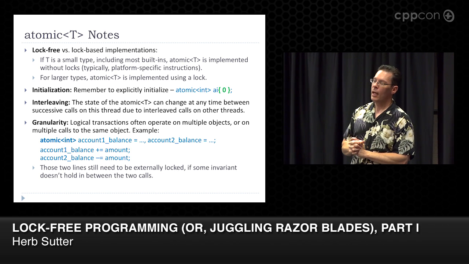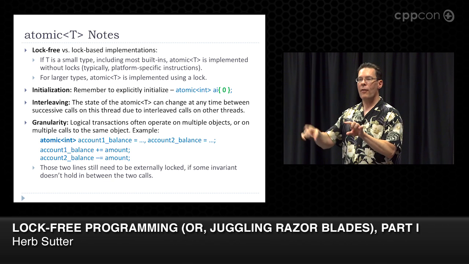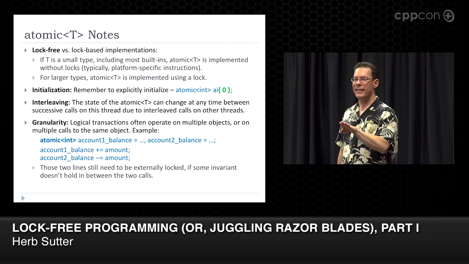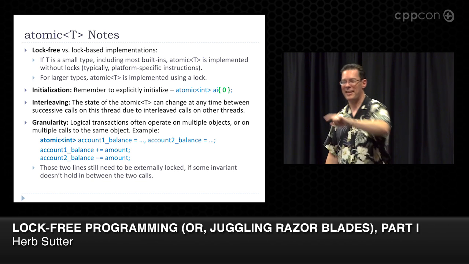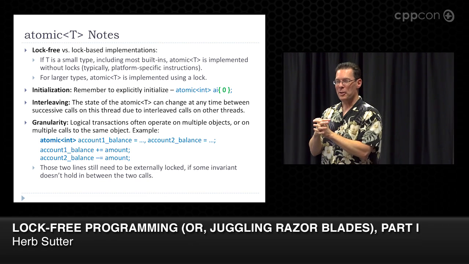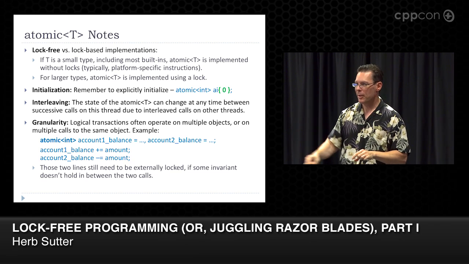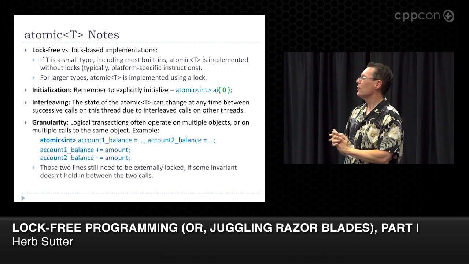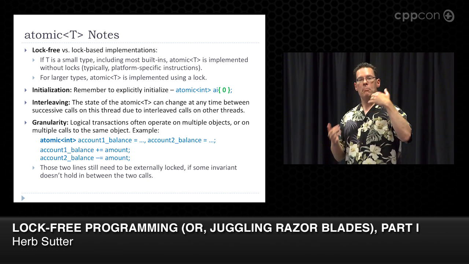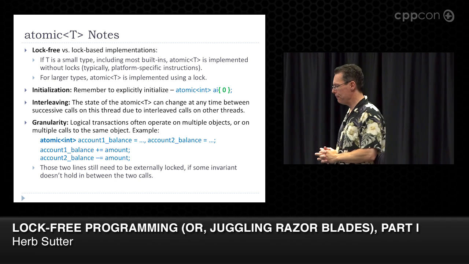Initialization. We can argue about whether this is a defect in the standard, but remember that when you have an int i on the stack, int i semicolon, is that initialized? Sorry, what is its initial value? Anybody? Garbage. Trick question. Garbage, says Stefan. Rats, he's right. If you put an atomic of int i semicolon on the stack, its initial value is also garbage. This may be a surprise, because you think, oh, atomic is a class type, nevertheless, just remember it's like an int. That's at least the way it's designed now, so just remember to initialize it.